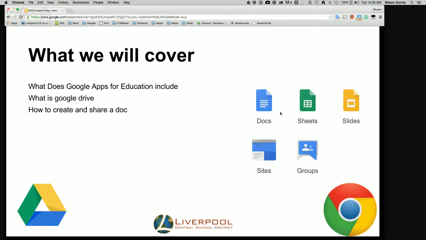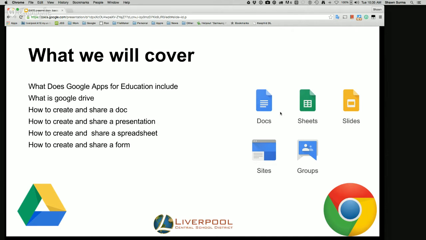We're also going to talk about Docs, which is very similar to Word, not identical, but we're going to talk about that. Presentations, like PowerPoint. That's what we're looking at right now. Sheets, sometimes called spreadsheets. It's like Excel. Forms. Forms are really cool. They're very handy and very easy to use.